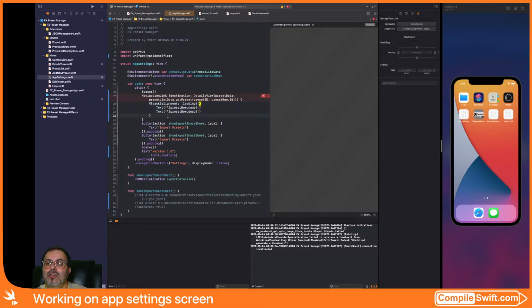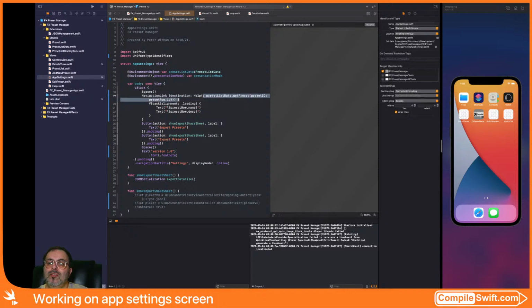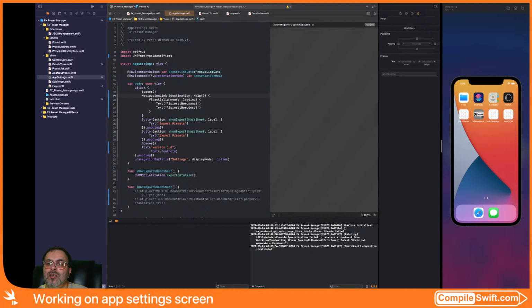Well, destination is going to be help. Don't need any of this. In fact, don't need any of that. Let's get rid of the stack.